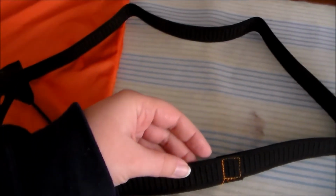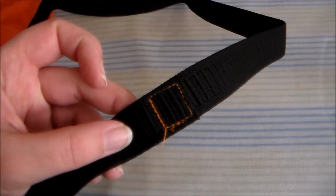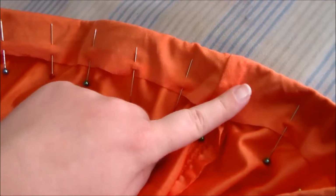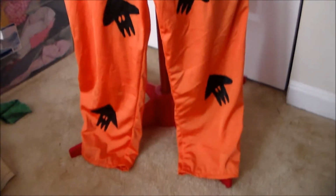Cut a piece of elastic the length you would like to go around the waist, and sew the two ends together to create a loop. Wrap the waist of the leggings around the elastic and sew it into place. And with that, Annie's leggings are done.